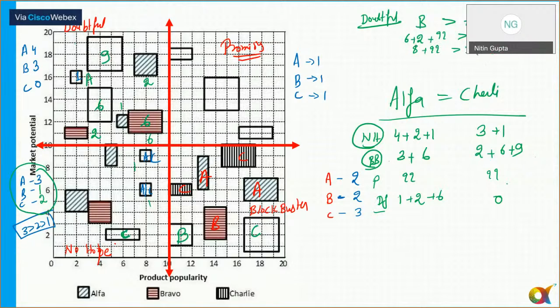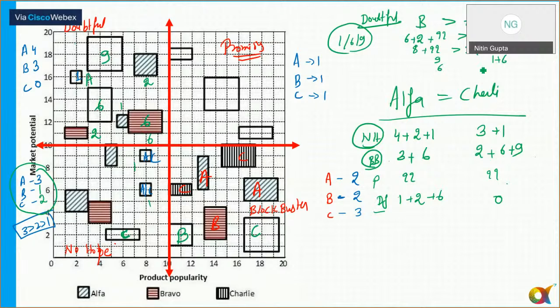And the remaining values of the three companies are equal to 1, 6, and 9. So 1 was there, 6 was there, and 9. So I think 8 plus 9 is 17, and this can be 1 plus 6. One of these was satisfying. 8 plus 9 is 17 and 3 plus 1 is 4, 4 plus 6 is 10. And the other value which was also satisfying here, that is 6. So 8 plus 6 is equal to 14.